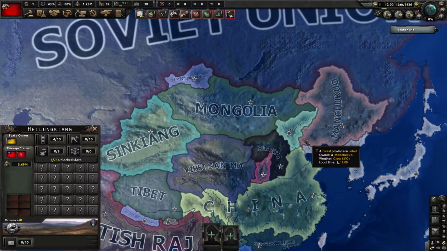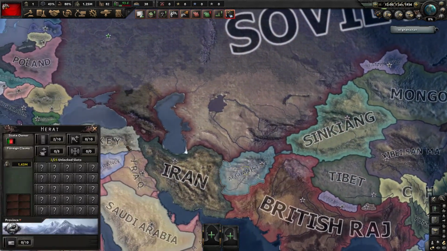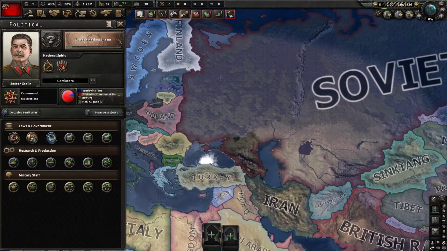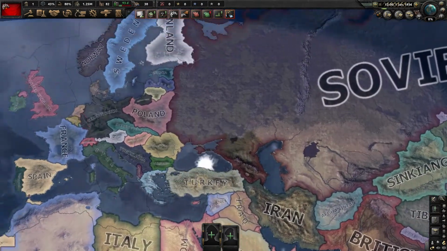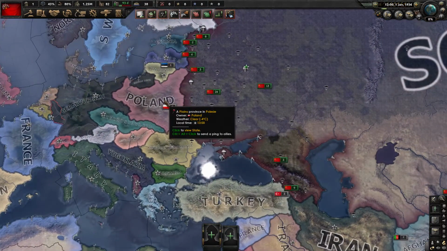You want to invade Manchukuo in Japan? You can do that. You want to go for Iran, Afghanistan, Turkey, Iraq, conquer the Arabian Peninsula. You want to go fascist? That's really hard to do. But join the Axis, a Soviet-German Axis, and rule the world right there. Make the Molotov-Ribbentrop Pact. That lasts for a lifetime.